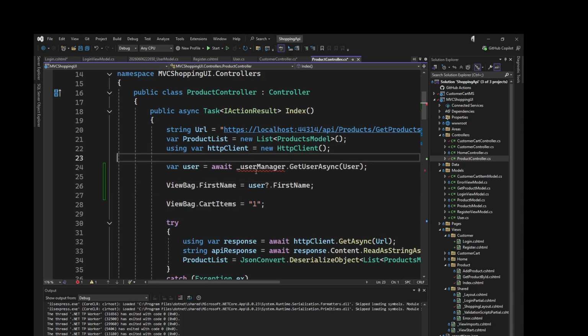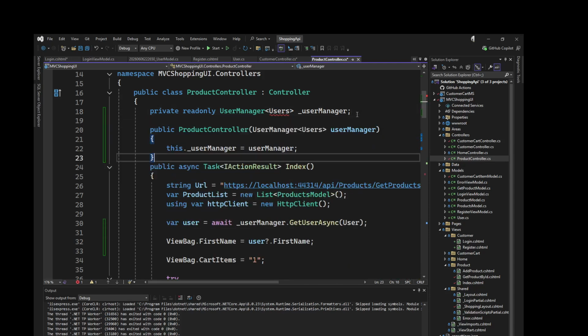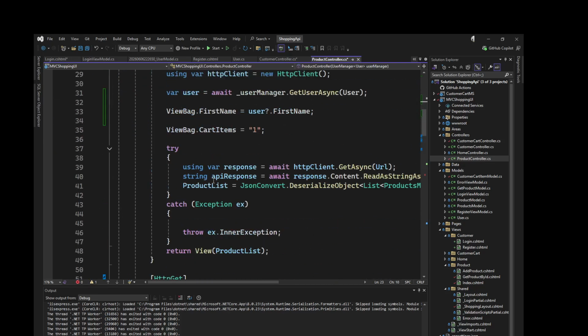So using the sign-in manager, we'll get the user as synchronous and then grab their first name. This we must still update.